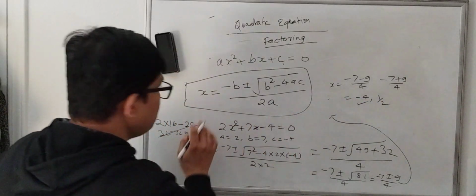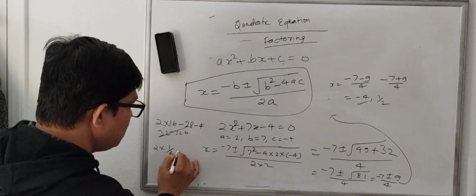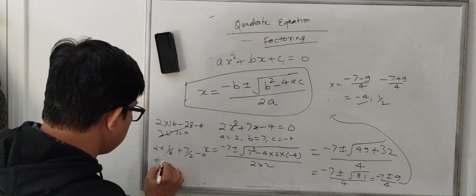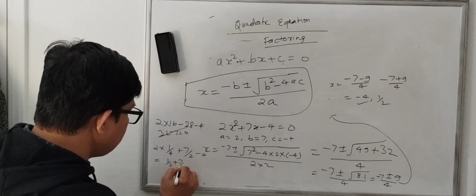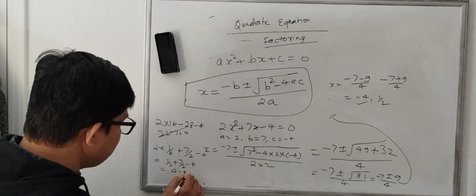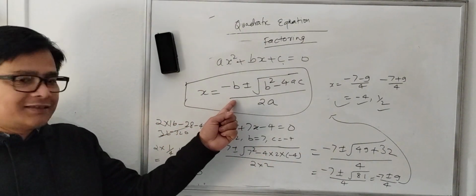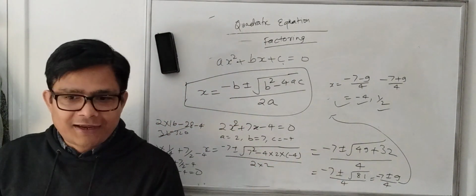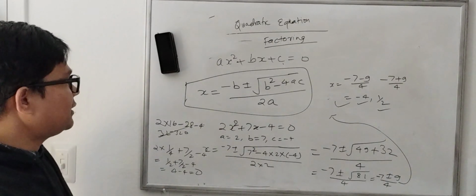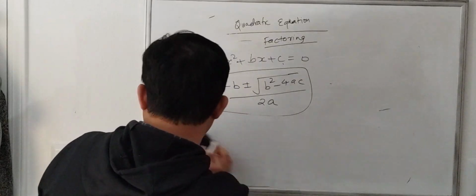This answer is correct. Now try half. 2 times half square is 1 by 4 plus 7 by 2 minus 4. So this will be half plus 7 by 2 minus 4. So 7 plus 1, 8 by 2, 4 minus 4 is equal to 0. So both answers are correct. See, just you have to use this formula and then you have the correct answer. Okay, let's take another example, one more, and then I think we'll be done for today.